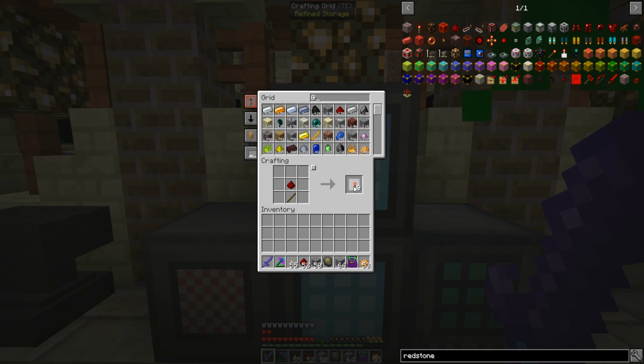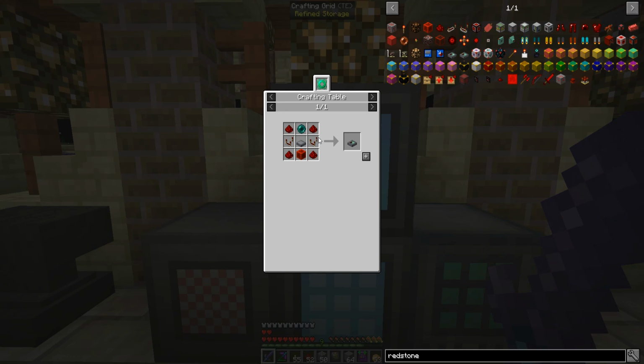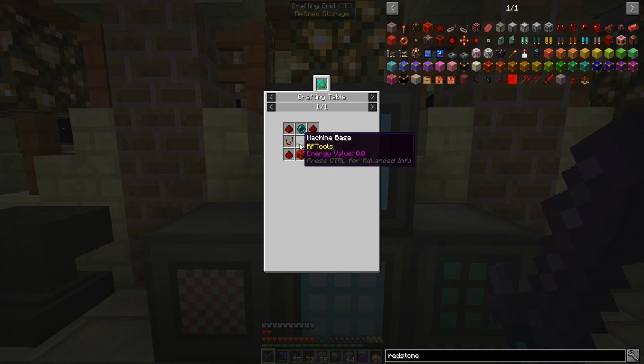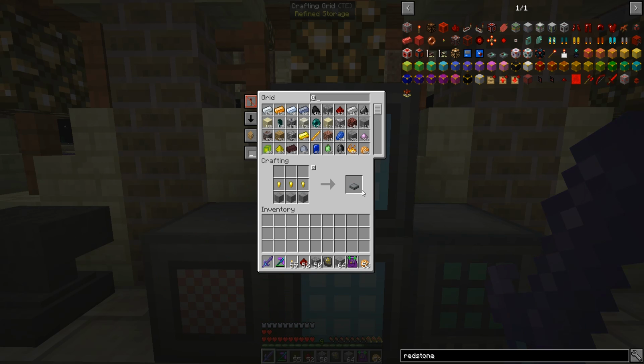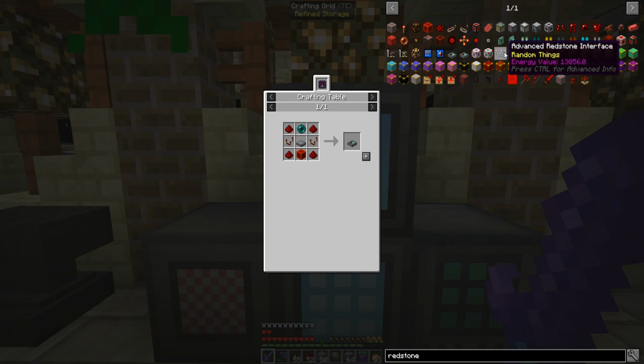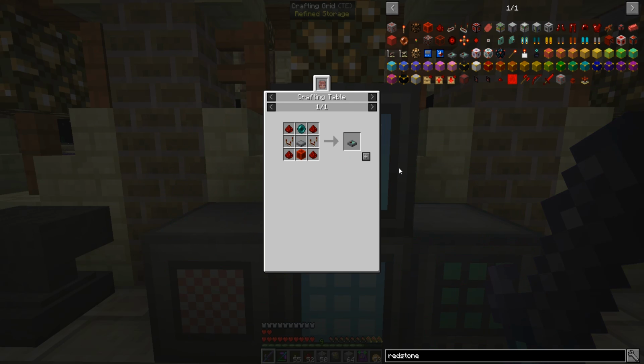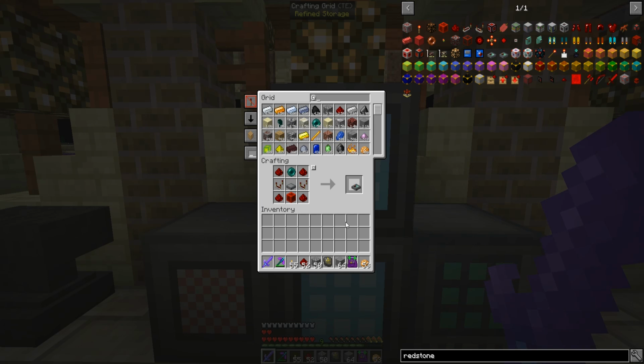1, 2, 3, 4, done. Go make two of those comparators. Throw them in. Okay, what's this? Machine base. Do we have? We got enough. Oh, just enough. We don't have redstone blocks in our system. We do now. Okay, go. This should give us.